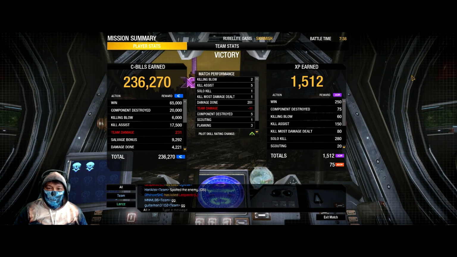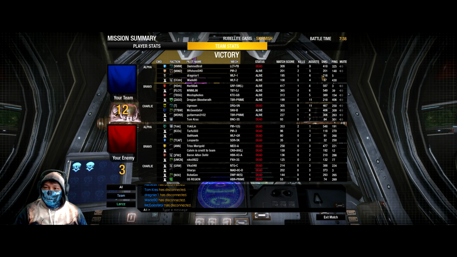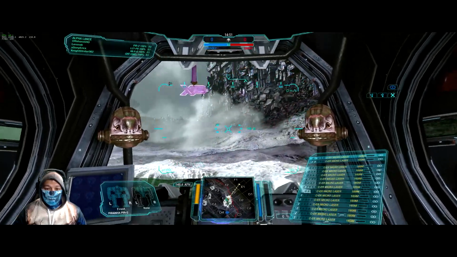Oh, 200,000 C-Bills, 2 kills, 1 most damage dealt, 5 components blown off, 1.5k XP. Not really well in the damage point here, but let's try a second game and let's see what the results are.